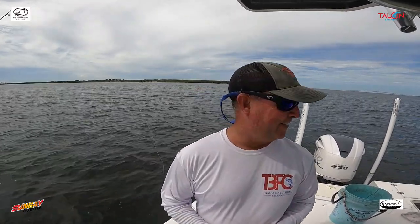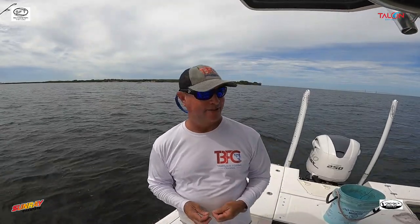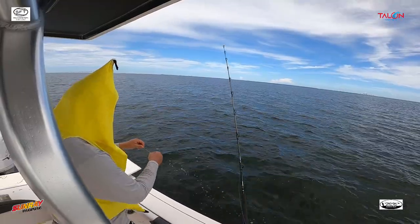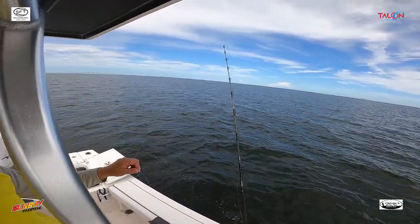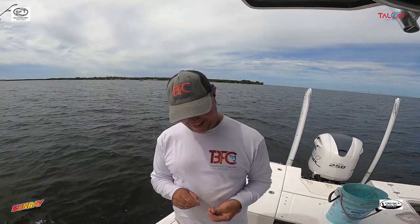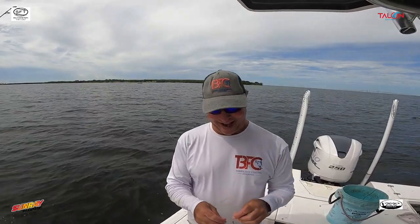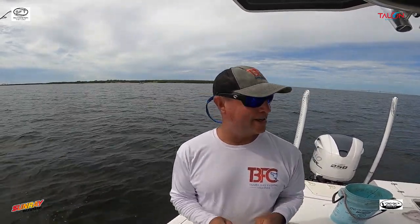Well, folks, you know the whole saying goes, you shouldn't bring bananas on the boat. Well, that right there shows that it doesn't matter. That's a giant banana right there. And all he's been doing is getting just hammered like that every single time. He's getting hammered.